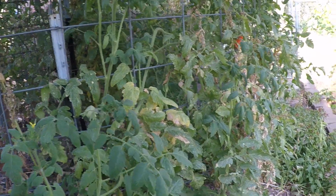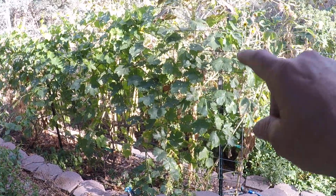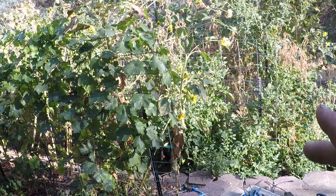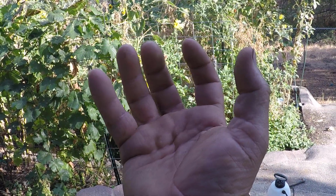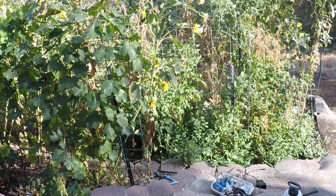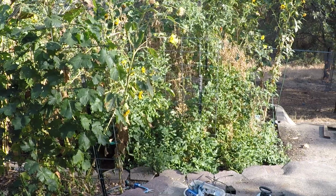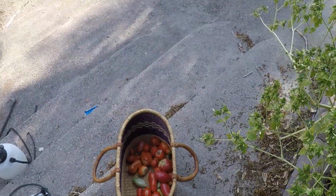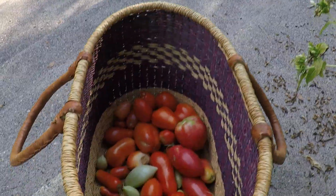I'm out here picking. I'm gonna trim some stuff up. I did have an Armenian yard-long cucumber, only my 2nd of the year, and I do have 2 spaghetti squash and a very, very small, fit in your palm watermelon that is ready, and it's a yellow something or other. But just saying, I have picked this particular basket. Let's dump them all to the one side.